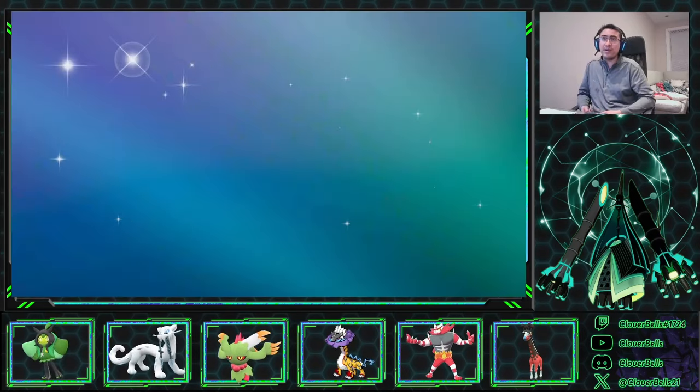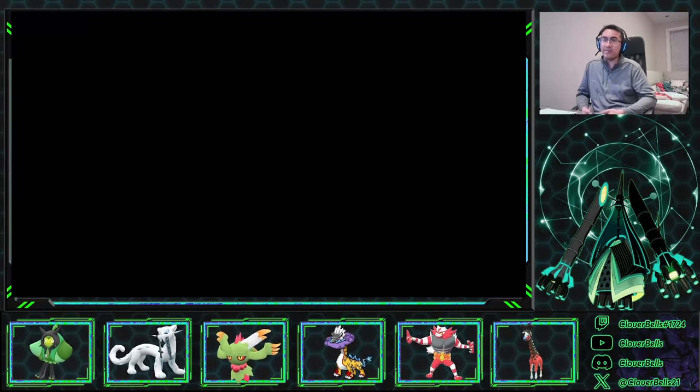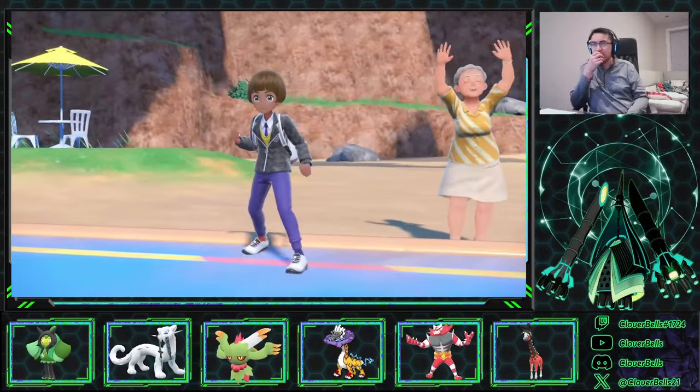I clicked the A button twice and then it brought me to the withdraw button. I was like, oh shoot. And now I'm definitely not gonna make it. All right, we'll make it work. We'll make it work, chat. Let's see what we got.